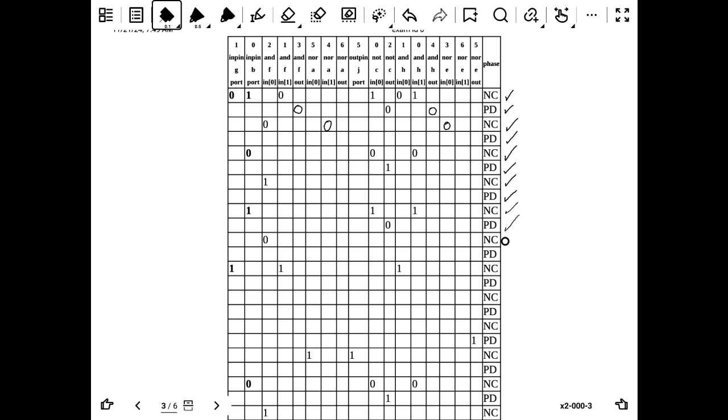So that concludes this node connectivity row, and that is correct. And the next PD row is all empty, but you might want to double check and make sure that makes sense. So from the perspective of this AND gate here, this is a 0, this is also a 0, the output continues to be a 0, so we verify that it should be an empty row, so we are all good here.